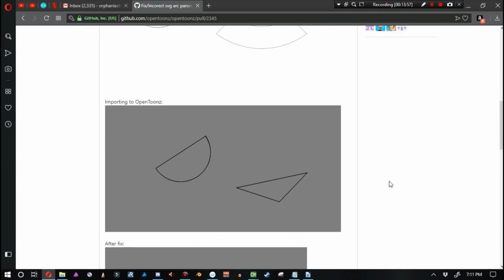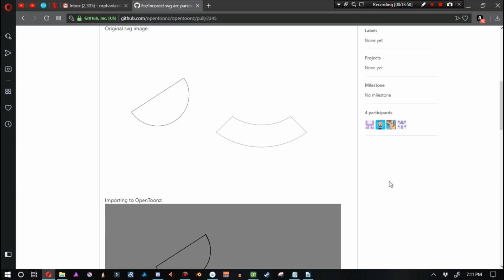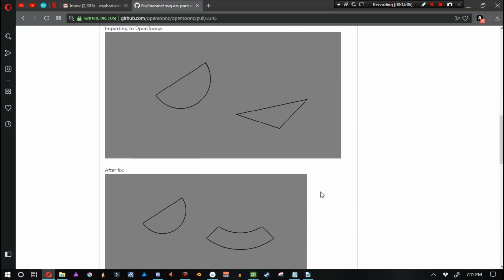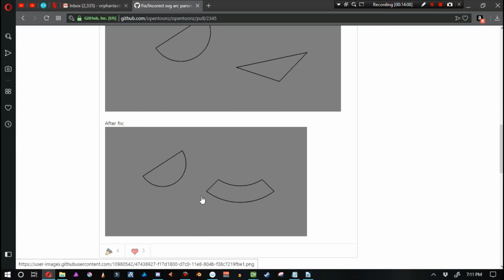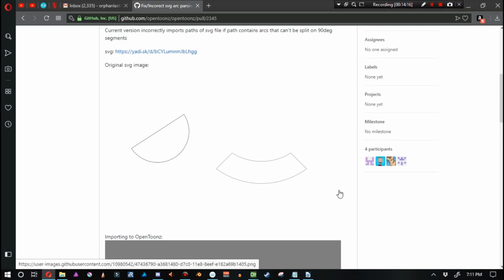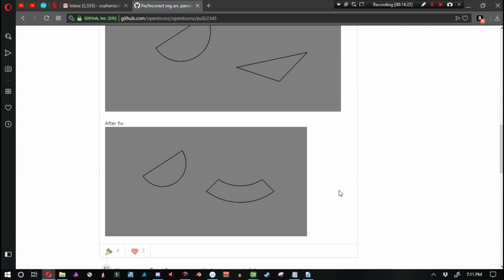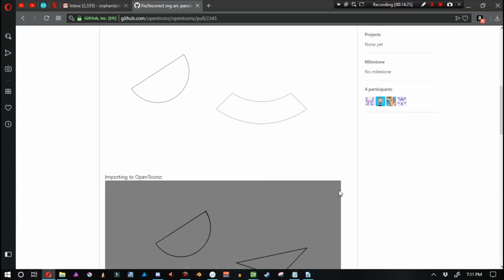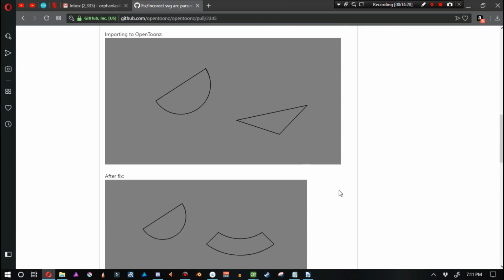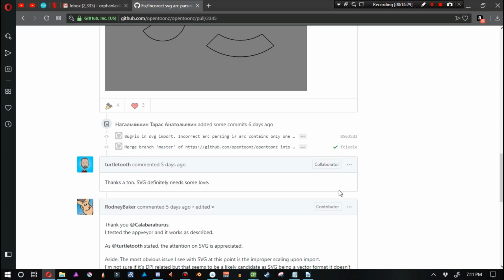Now, I've actually covered SVG problems in the past in Opentoonz, and so this is kind of cool to see that someone's addressing this. After the fix, you can see that this more so resembles the original right here. You can see the after the fix, and then you can see the SVG image original, and just contrasting and comparing, you can totally see that there is a definite improvement here, which, as stated earlier in a previous Opentoonz news video, is something that has prevented widespread adoption of Opentoonz, and so any improvement with the importing of SVGs is welcome.